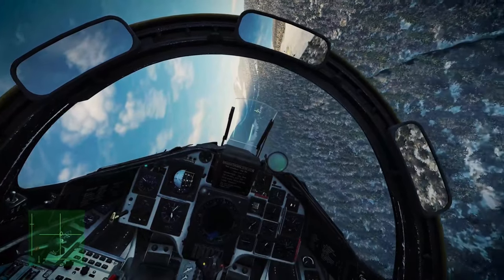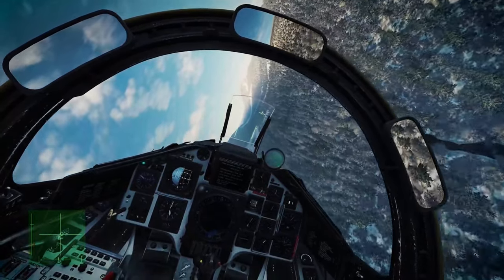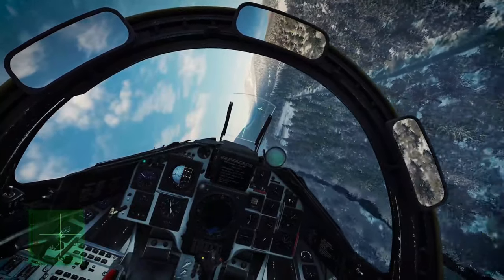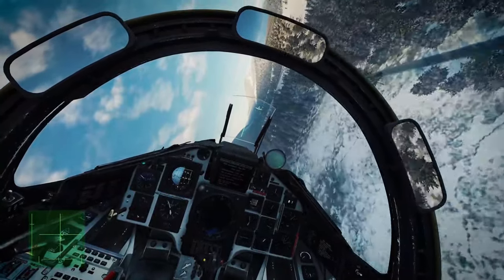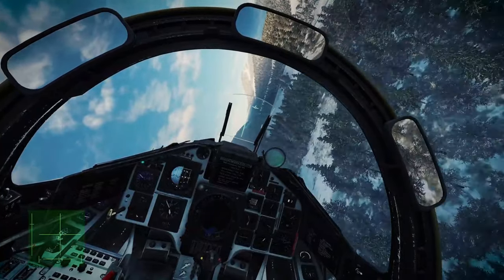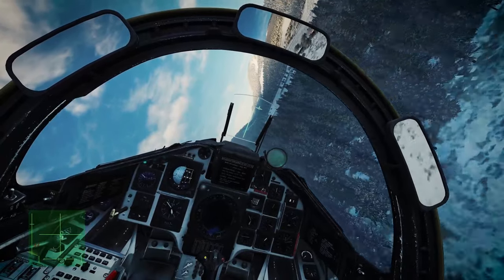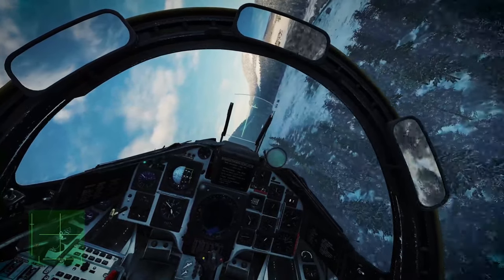Here we are in the Viggin, and one of its unique properties, at least here in DCS, is it can knife edge all day long, or at least until the fuel tank runs down. So I'm going to pitch up and down to steer left and right. I'm going to steer left and right with my stick to counteract the effect of the rudder, and I'm going to use my rudder left and right to go up and down.